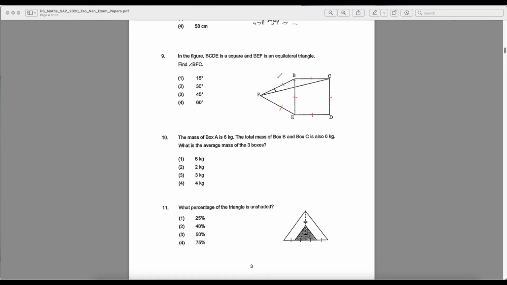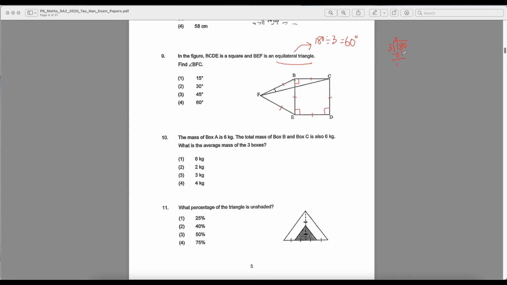Got it? So, when you see squares, we all know that there are four right angles, which I'm going to draw. But the fourth right angle, I'm not going to draw because there's a line there and it will look very, very messy. And then, for an equilateral triangle, each angle will be 60 degrees. Okay? Because all three are the same. And if they are the same, that means I can just take the total and divide by 3.